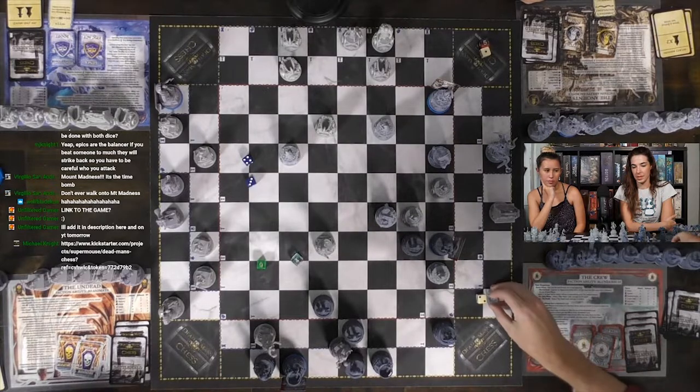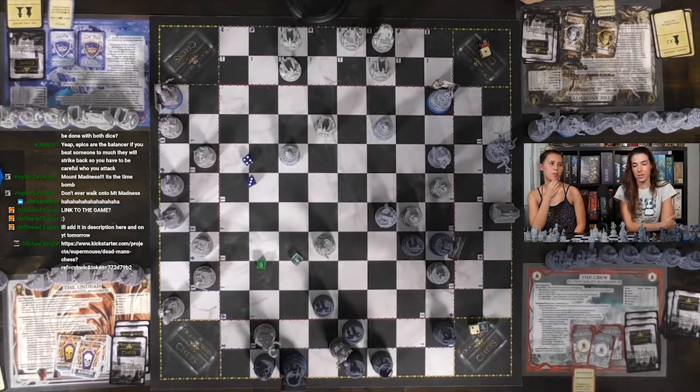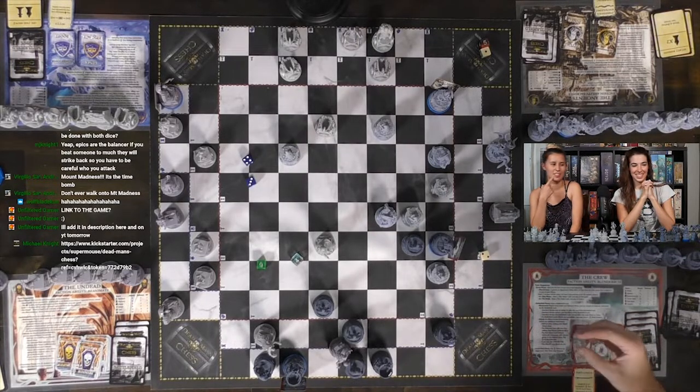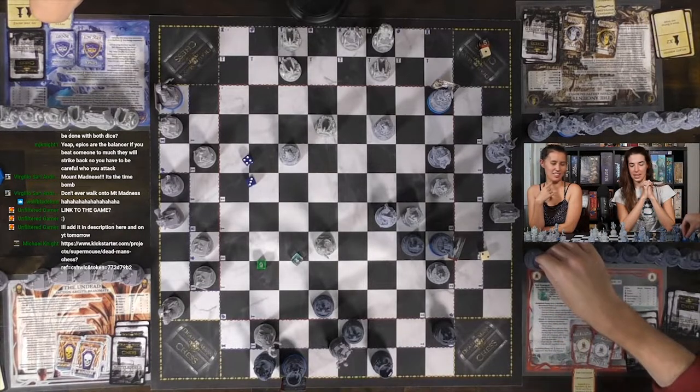A six. Ten. Ten plus. Right. That's it. He's got you. Seven plus four, so yeah, 11. Yeah. He's got 10. Okay, roll your defense. Six. Nope. I see a six in there somewhere. Okay. Bye, queen. Dang it.